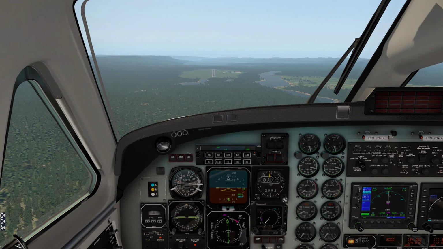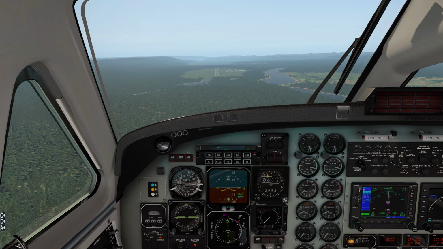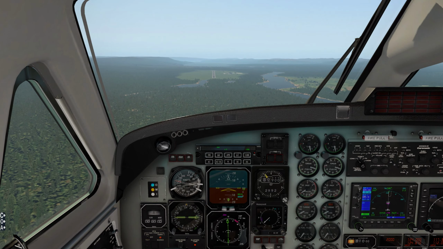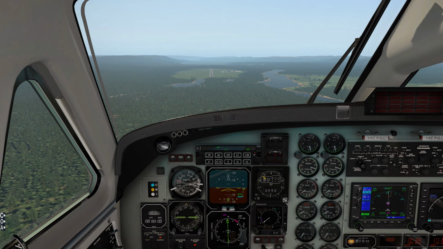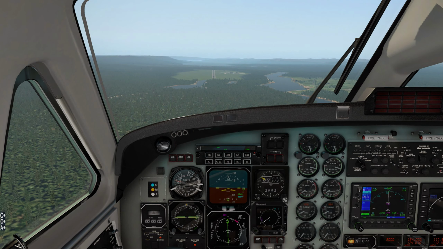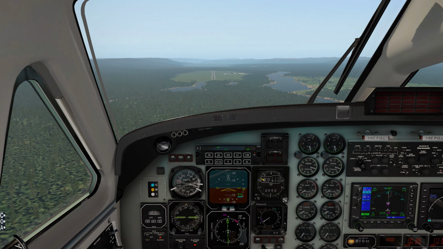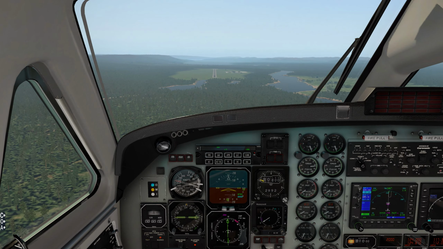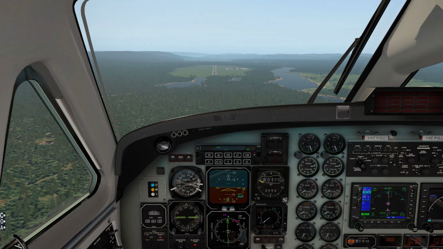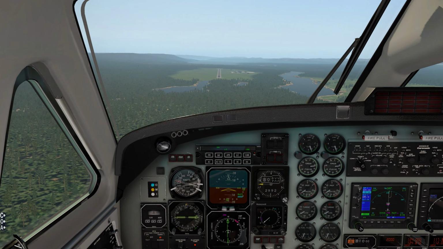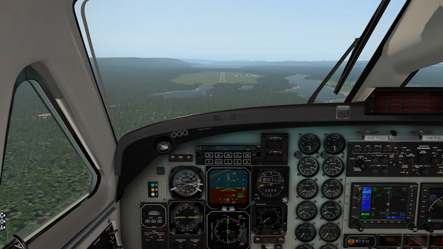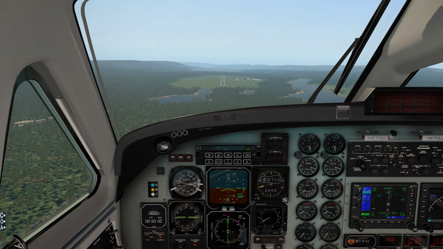We could go visual. We could report runway in sight and go visual for now, but I just want to follow that. I guess maybe if I would have hit approach on the autopilot, it would have followed the glide slope. I didn't think of that. Maybe it would have. Too late to try it now. Too much is going on, but maybe that's my mistake. If it would have hit approach on the autopilot like you would with ILS, then it would have followed it. Who knows? We'll try it again next time. Note to self, try it again next time.